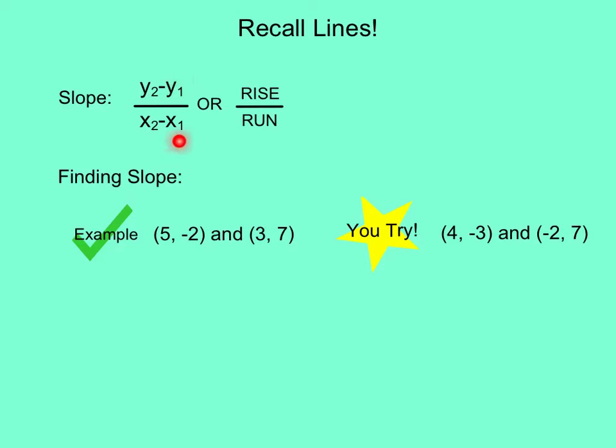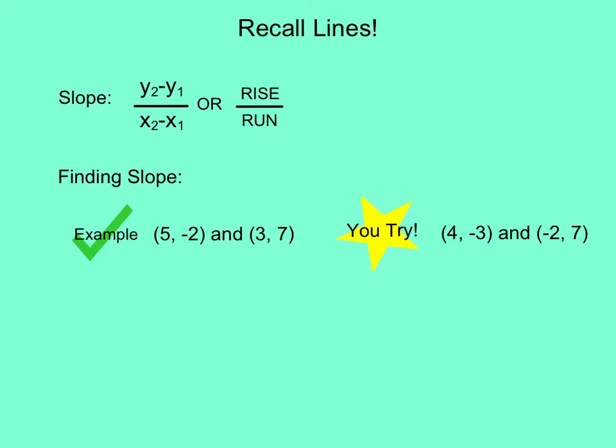y2 minus y1 over x2 minus x1 is the formula that we use when we're actually given values or coordinates for points. But if we're looking at a graph, we can either pick a couple points and find the coordinates, plugging them into this formula, or we can simply count our rise over run. The example that I'm going to show you is actually doing the algebra, the math, with a couple of values.